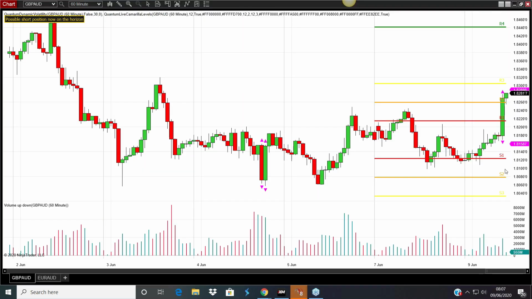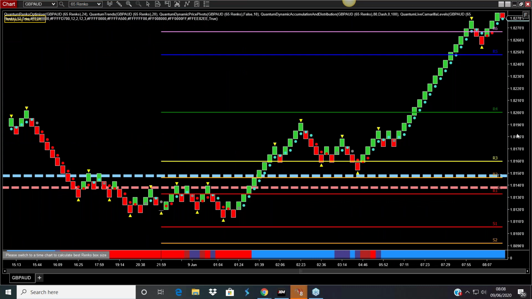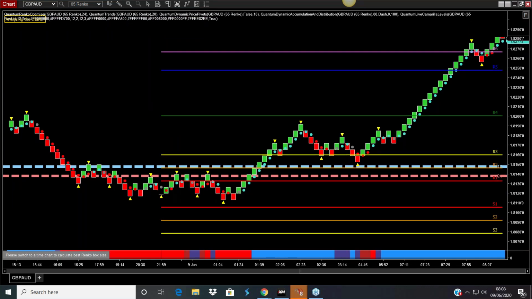I've stripped it right back to the 60-minute chart. Again, what this tells me is where I think this is going to go if it's going to carry on higher. And for actual entries, let's go back to the renko, where I've got it as well. You just have to wait. That's all I can say. You're never going to be in a position to catch everything that happens in the market.